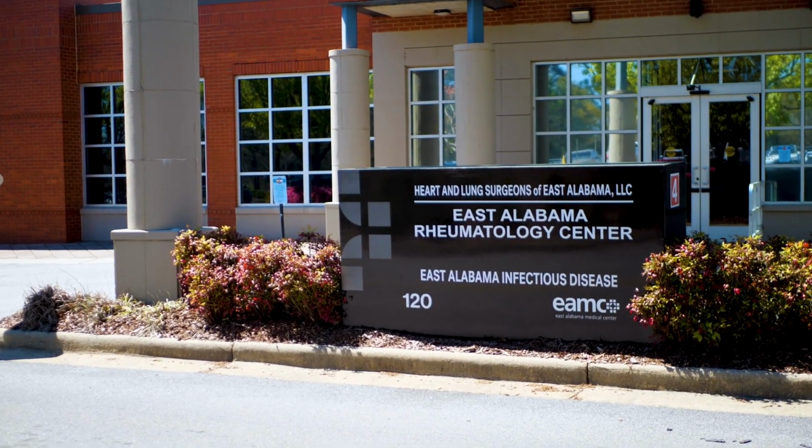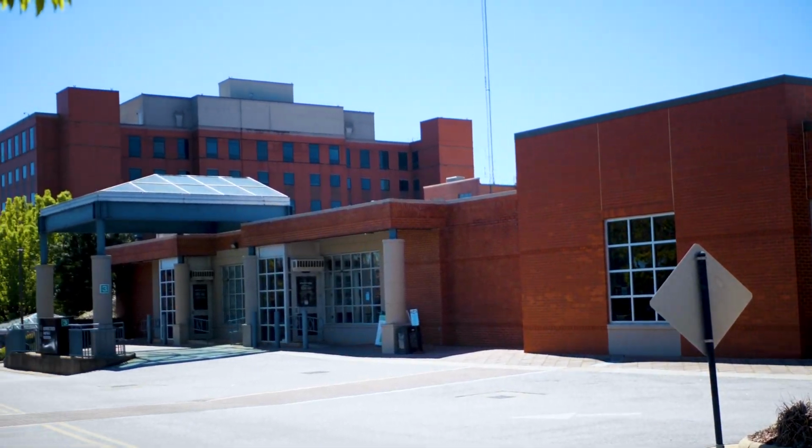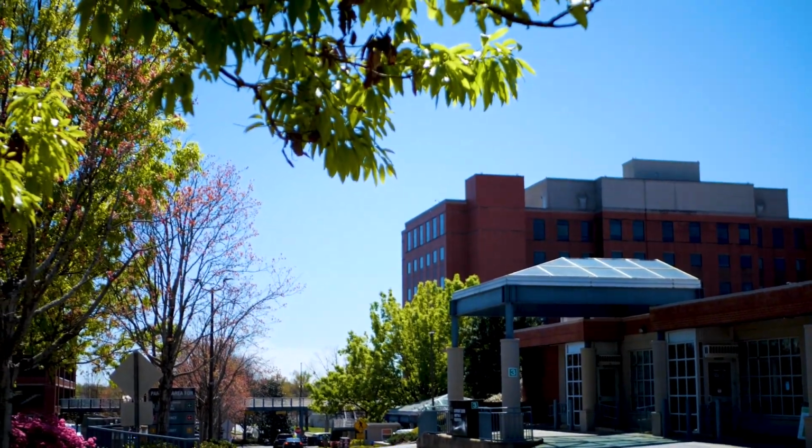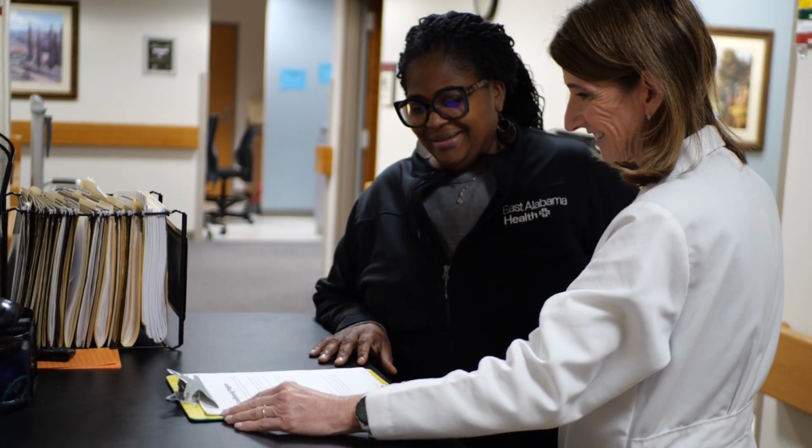And I think one of the unique aspects of our clinic is we have an in-house pharmacist that has been extremely helpful for patients to help with education, new medication starts, do a lot of teaching if it's an injection. Where we are located, parking is very accessible to a lot of our patients. And of course, we have ancillary services that are convenient for the patient. They can see us, get blood work on the same day in the same area, and also get x-rays and other imaging within the same facility.